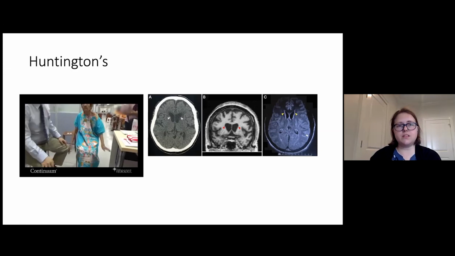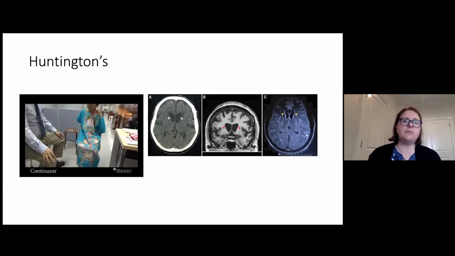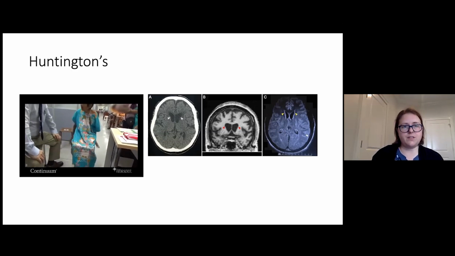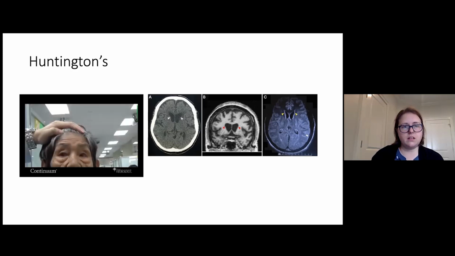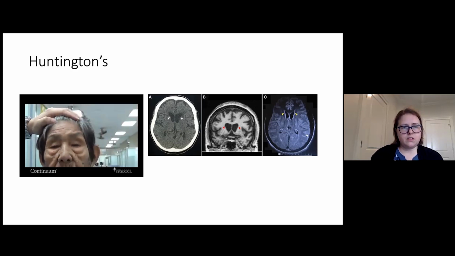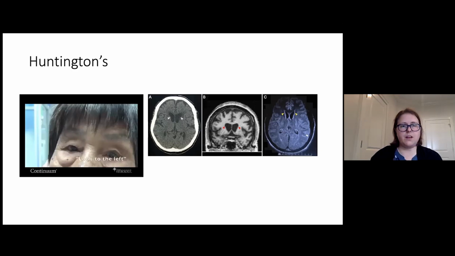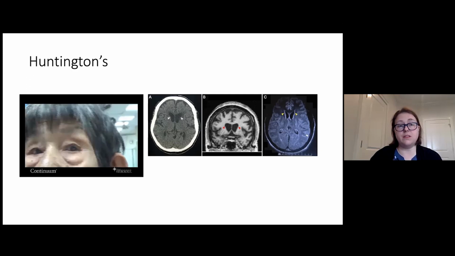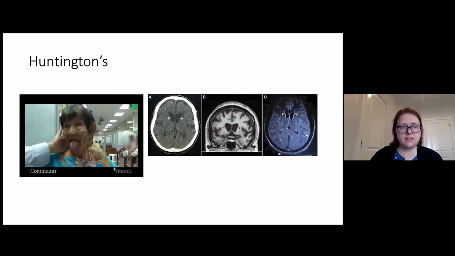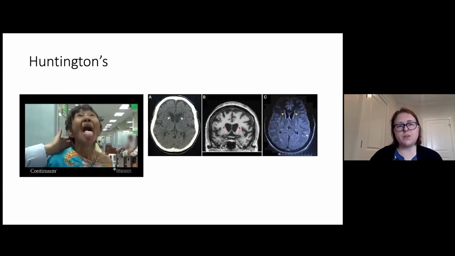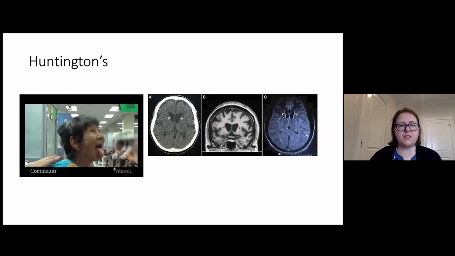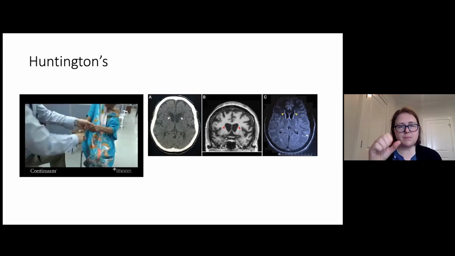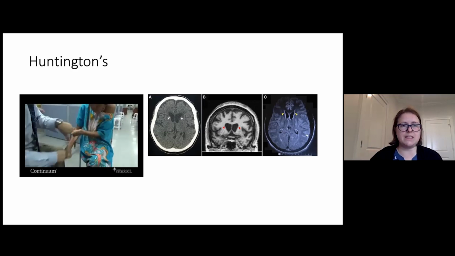So you see chorea is described as these sort of writhing, dance-like movements. You can see that in her arms, her legs. Eventually we'll also see it in her face, more zoomed in. So there's some chorea around her mouth as well as her eyes and her whole head, really. So this is pretty severe involvement. One of the things you can see is motor impersistence. So if people are asked to put their tongue out, they have a hard time continuing to do it. You can also see this milkmaid's grip where they're sort of squeezing and letting go.